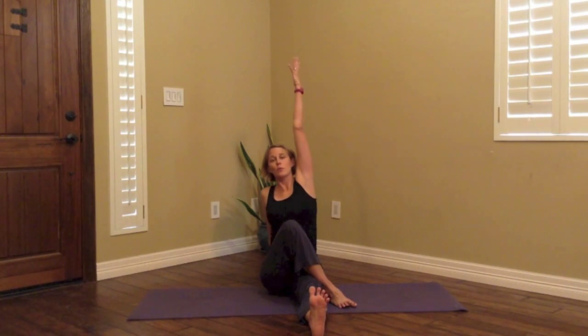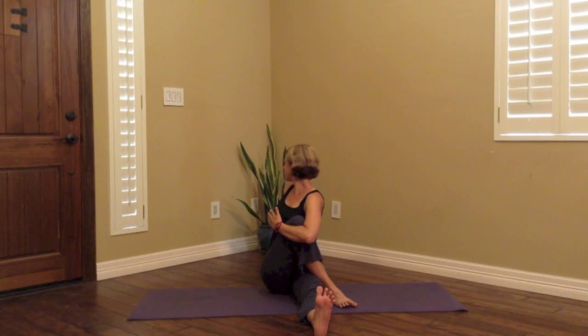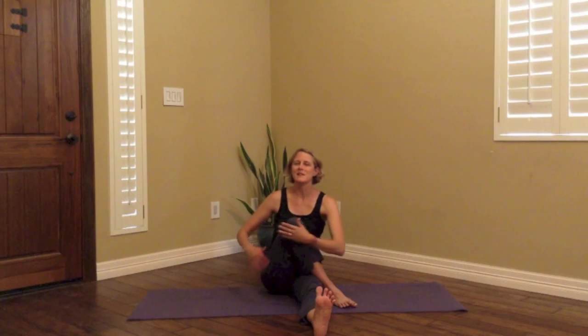Left arm reaches high and then crosses the knee or wraps around your knee. Look over your back shoulder and breathe here. Exhale, release back to the center.